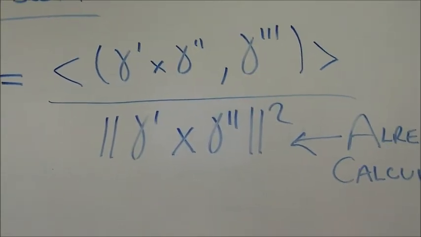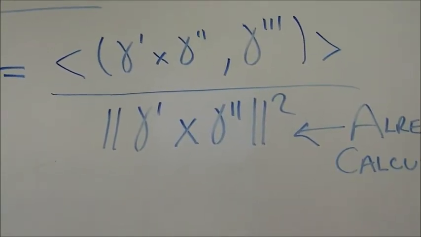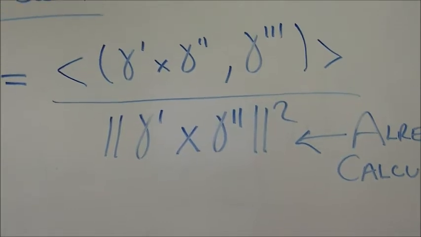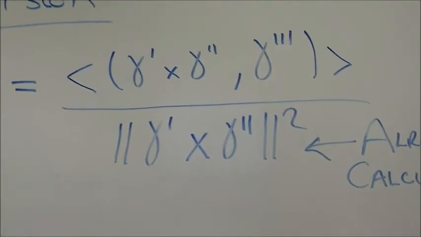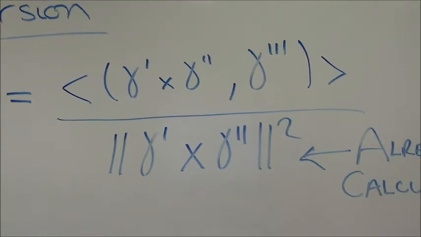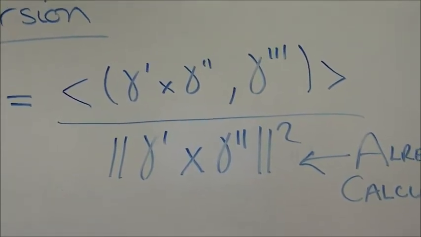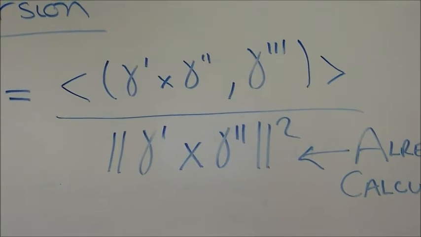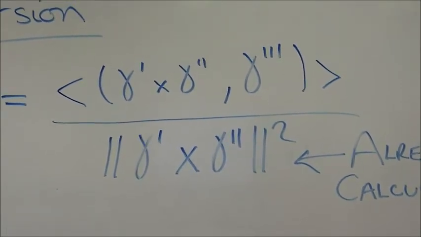We're now moving on to calculate the torsion of our space curve. The torsion of a curve measures how sharply it is twisting out of the xy plane. If the torsion equals 0, it is a plane curve. We will now show that the torsion does not equal 0.